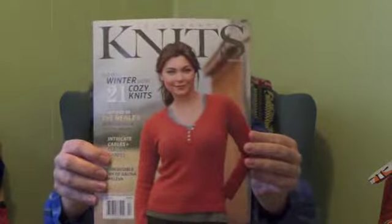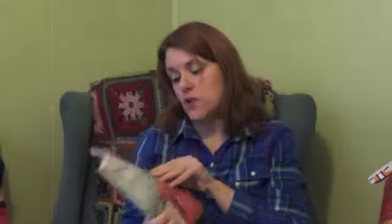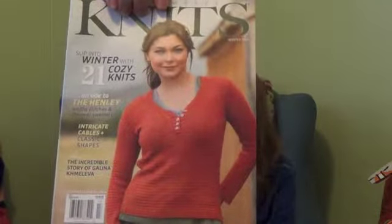So that brings me into a magazine review. I have a couple of Cooperative Press books to review, but I really don't want to do a review of a book and the magazine at the same time. And I'm doing the magazine today instead of the book because the magazine goes with this. This is the reason I bought this. So, I was at the coffee shop, and there's like a newsstand, and I picked up the Interweave Knits. It is winter 2014, because I love the sweater on the cover. I'm like, oh, Interweave, you nailed it. So it is a waffle stitch Henley pullover, and it is terracotta orange.